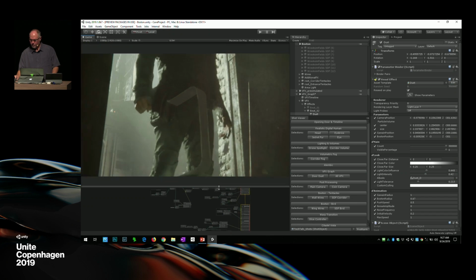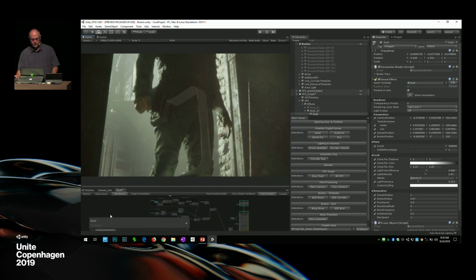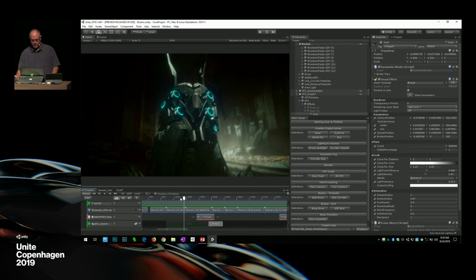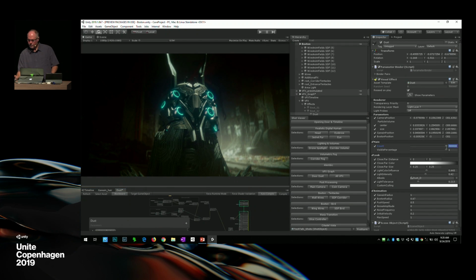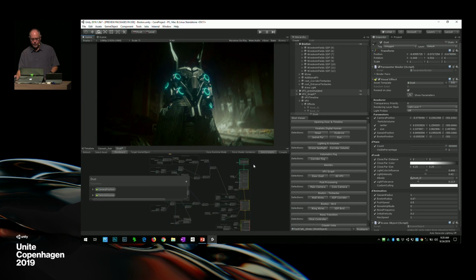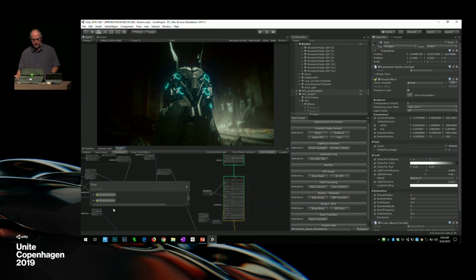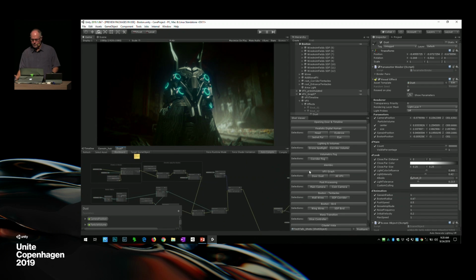Oh, man. Where's my resimulate? Back. Oh, geez. Come on. No pressure. It's only Unite. All right, well, usually there's a little thing that tells me I can resimulate my particles, but it doesn't seem to want to do that. Come on. All right, well, you know what? I'm just going to walk you through what's going on in the shader graph, and hopefully it all comes back.